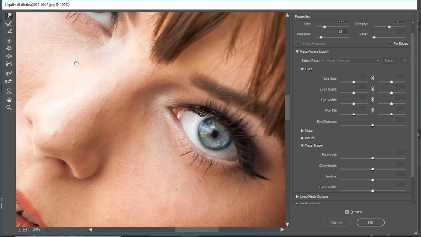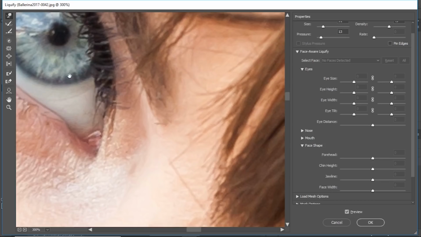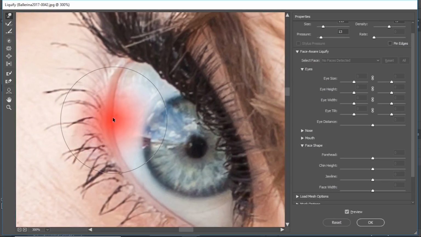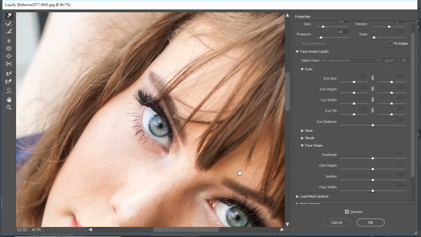Now, let's do it with the other eye. This is bulged out. I get it's the angle of the camera which does it, or the subject, but we're going to take care of that. Make the brush a little smaller and bring out that curve. There's a flat line over there. We need to make it a little round, like that. Okay, make it a little bigger. You can also use the smooth tool here, but that's fine. Okay, that's looking great.